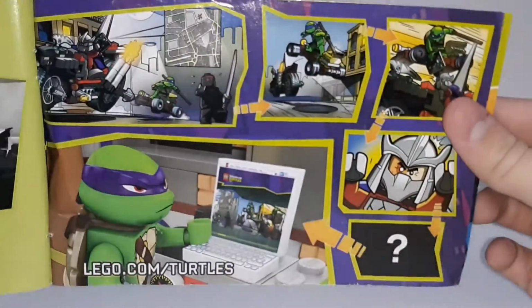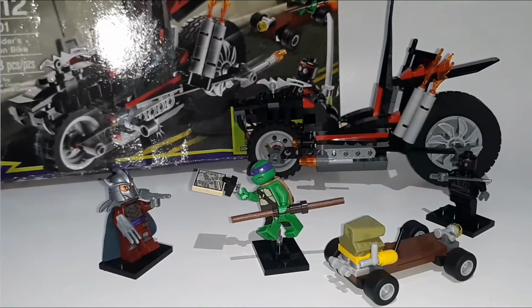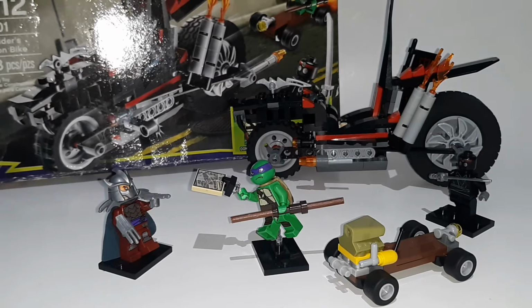And then, oh yeah, here's the comic. I remember on the Ninja Turtles Lego website, they did have alternate build instructions to rebuild the vehicles, and I loved doing that. Over here you can see more instructions showing how to shoot the thing, and I think that's it. Yeah, that's everything. So for $25 back then, the normal price was definitely worth it.